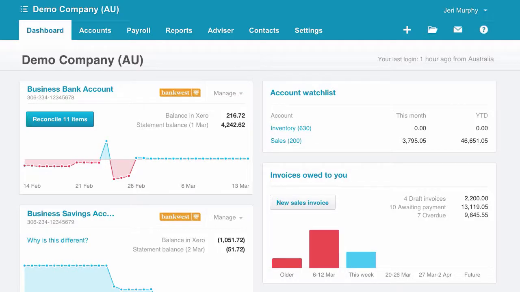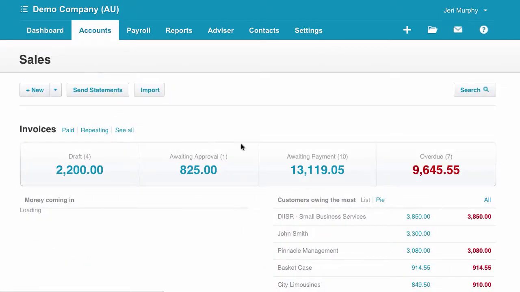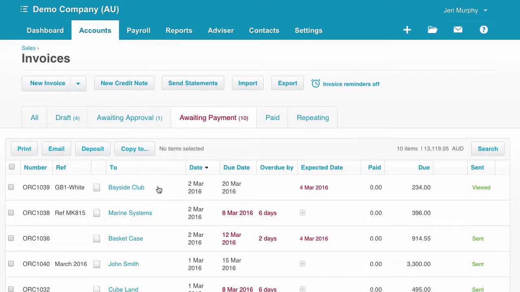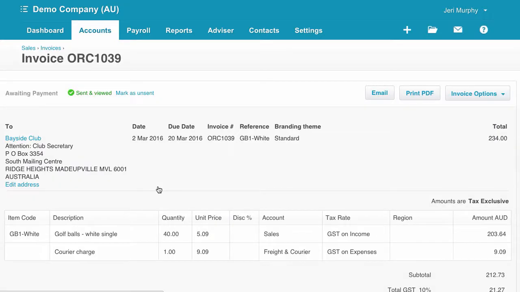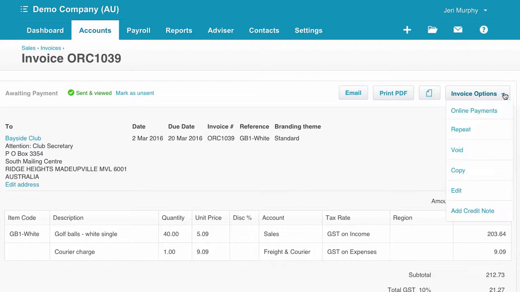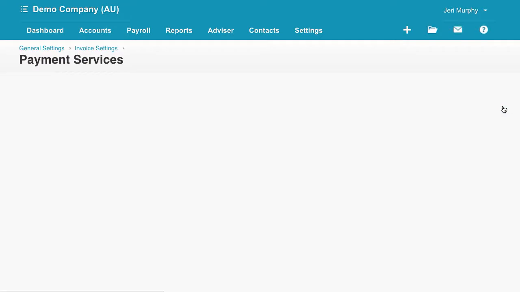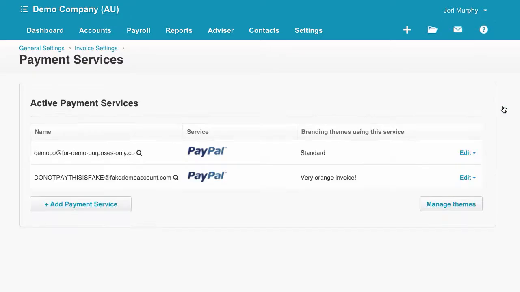Okay, so before we get into the details of understanding how to set up our Stripe payment service with Xero, let's first of all understand what it's all about. If you have a look in a sales invoice inside Xero, what you are likely to have noticed recently is there is a section under the Options button called Online Payment Services. So I'm taking you here to an open sales invoice, and if you look under Invoice Options, it says Online Payments. If you select Online Payments, it's going to take you to the Payment Services area in the General settings and the Invoice settings inside your Xero settings.